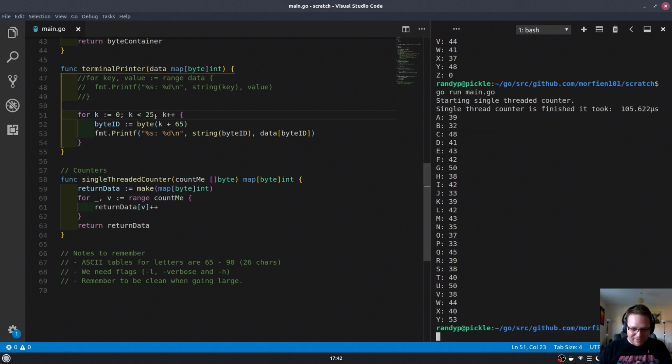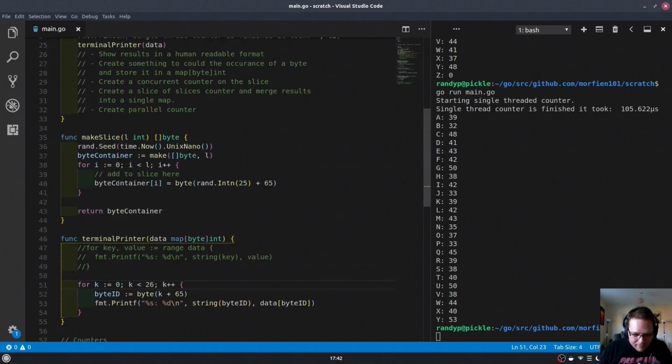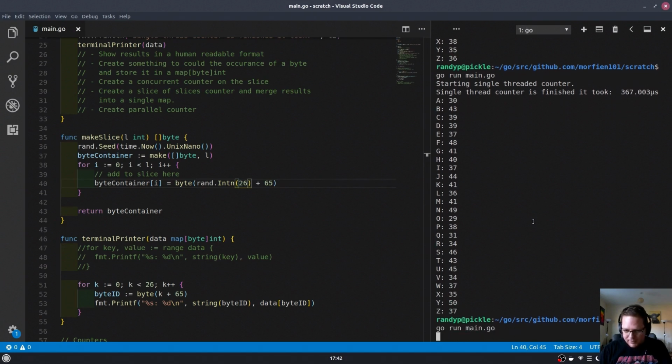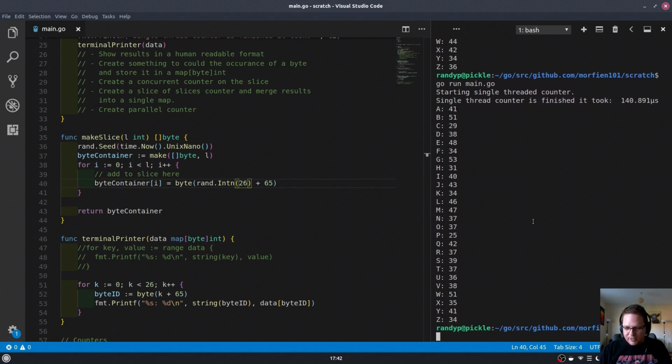I know that's cheating, but that's kind of one way to fix it. Okay, but that looks a bit better. Now we've got a continuous counter. It counts however many bytes are in there, and it also puts our output in order.